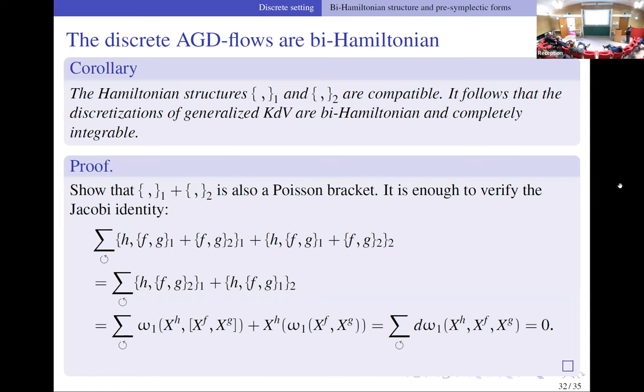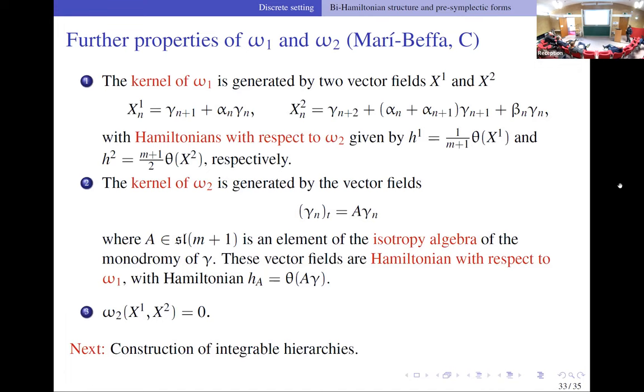So that's another gain. You lift everything to the level of the curve evolution, and some things become very, very simple. Now, where we left off was this. Those pre-symplectic structures have interesting kernels. The kernel of omega one is generated essentially by translation and by some sort of second order vector field. The Hamiltonians are actually fairly simple in terms of that one-form. But the kernel of omega two, and that in a sense is the reason why we, in principle, could invert or could make a symplectic structure out of omega two, is that the kernel is generated by the symmetries.